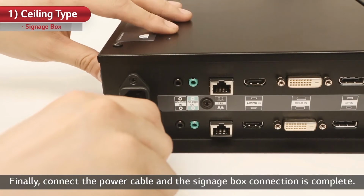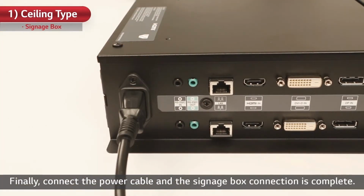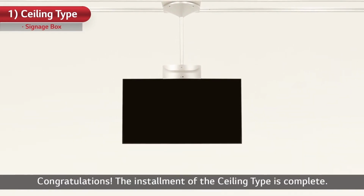Finally, connect the power cable, and the signage box connection is complete. Congratulations! The installment of the ceiling type is complete.